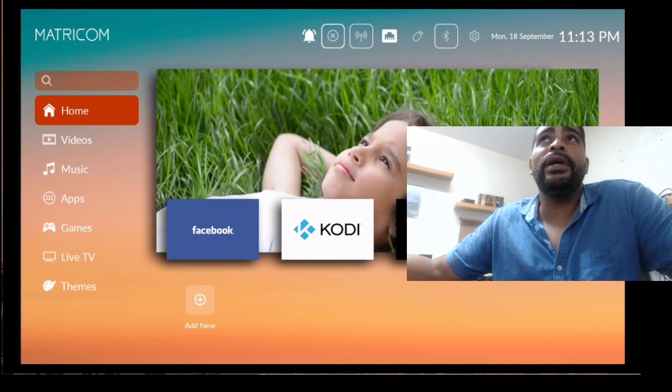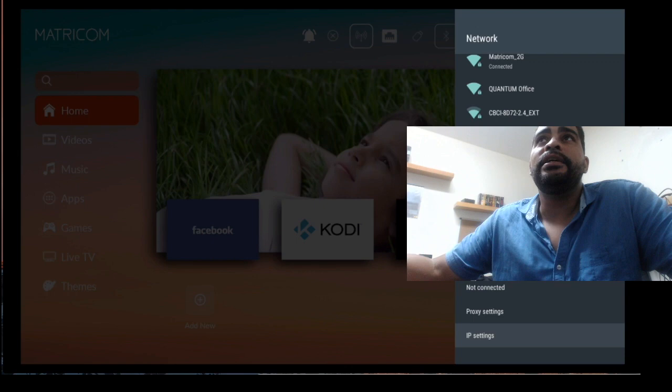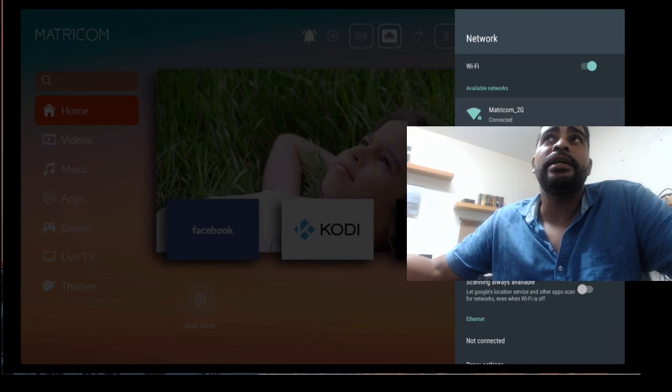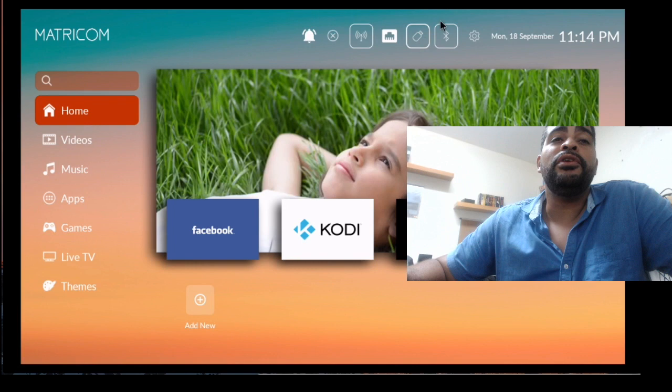Then you have this little antenna, which will bring you to your network settings. So here you'll be able to connect to another Wi-Fi or connect with WPS, change your proxy settings, your IP settings, right? This icon here is just another network one. If you were to have it connected via Ethernet, that'll change. This little icon up here is for a USB. So if you have a USB plugged in, you'll be able to access it from right here.